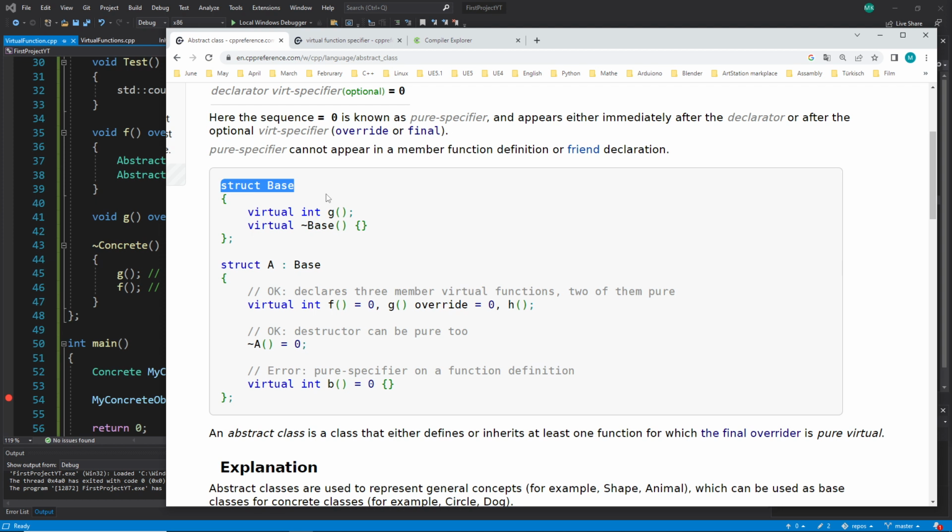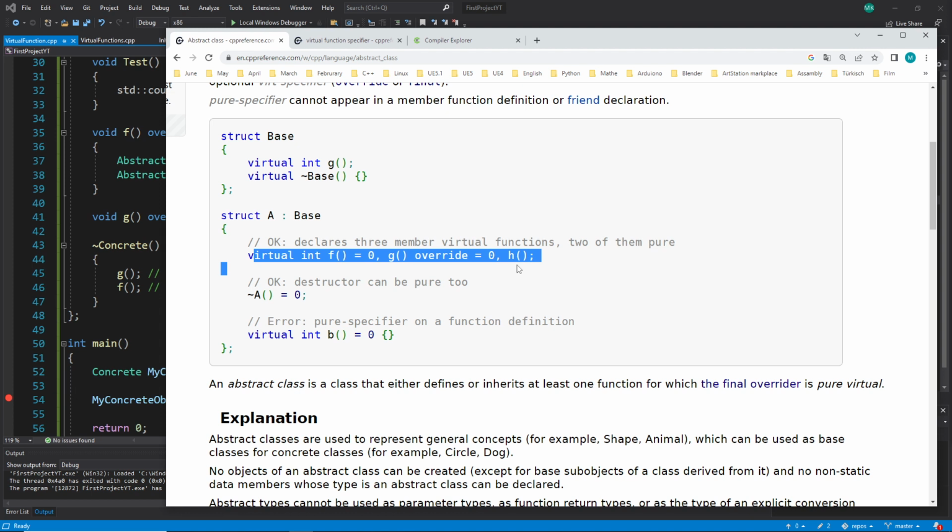So here we create a struct Base, again a virtual function. It's a normal virtual function, and they are creating a virtual destructor, which is a good practice, because when you see the word virtual, just create a virtual base destructor as well, because this is indicating that we are going to inherit this class. And indeed, in struct A we are inheriting it, and it's a public inheritance because struct is by default public. Here's an invisible public. And let's read this line here.